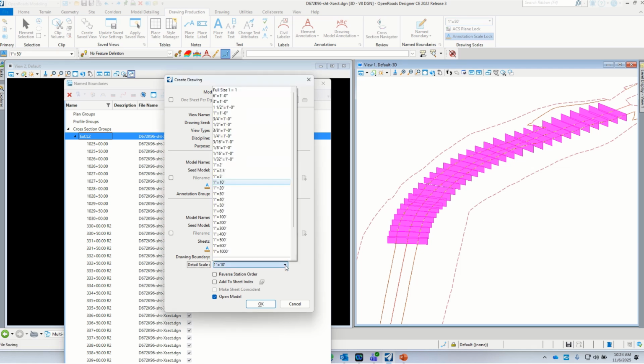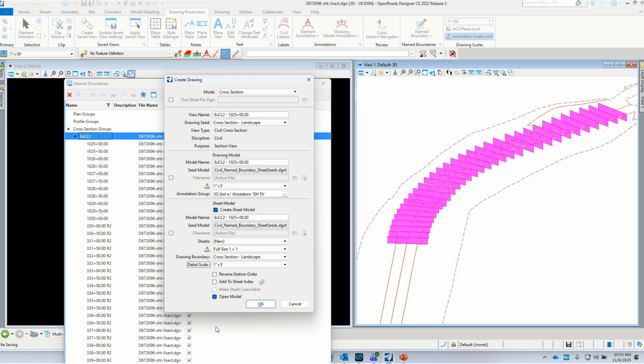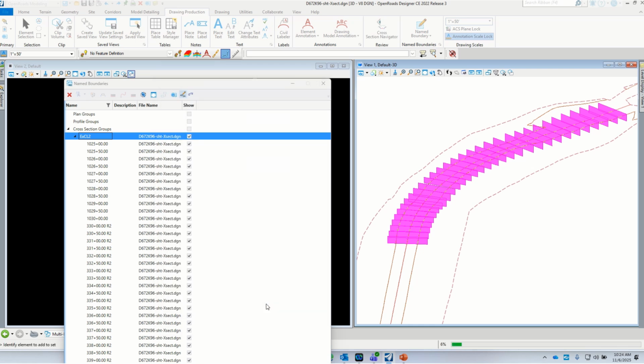And again, we're going to change that to 1 inch equals 5 on the scale. And then we're ready to go. I usually leave this add to sheet index off for now until I'm happy with the result, and then I'll add it to the sheet index later. So we say OK. Now it's doing something similar to what it did with plan sheets.